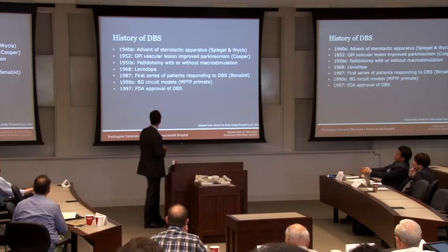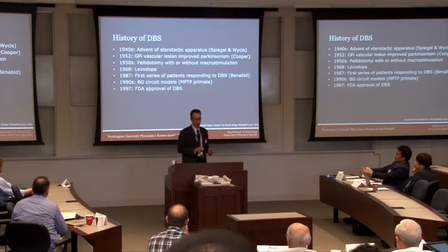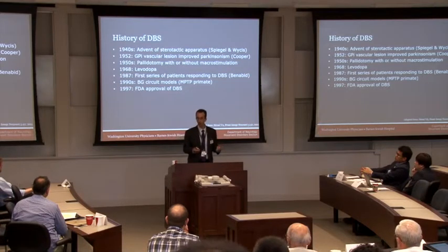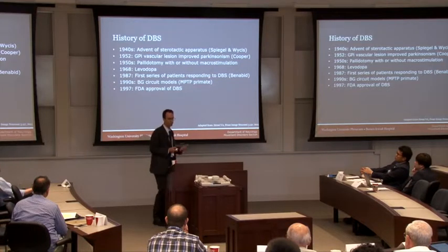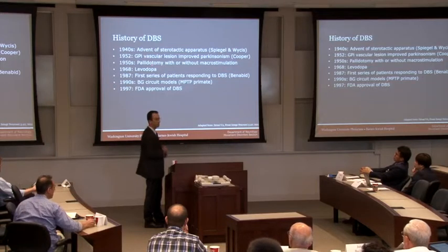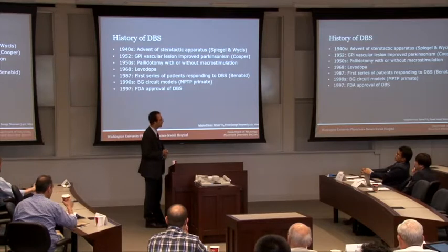In 1952, this is the mistake I was talking about. There was a surgeon, Cooper, who was going in to treat a syndrome, and he actually disrupted the vascular supply to the globus pallidus internus, one of the targets that we now treat with DBS. And lo and behold, the patient in whom this vascular supply was disrupted, a stroke was created, and the symptoms of Parkinsonism were better. So this created a whole literature on pallidotomy, scooping out this section of the brain and creating benefit for these patients.